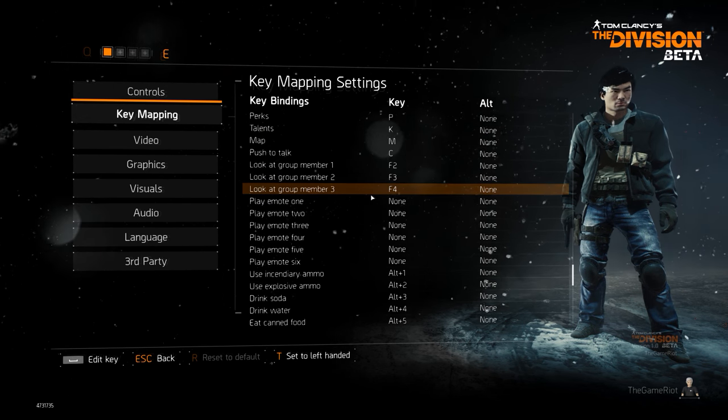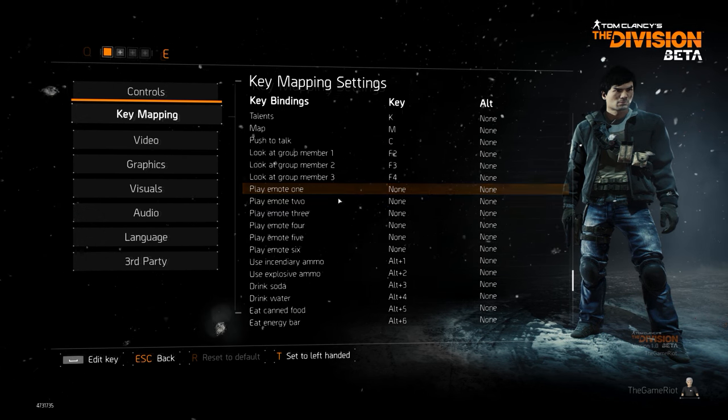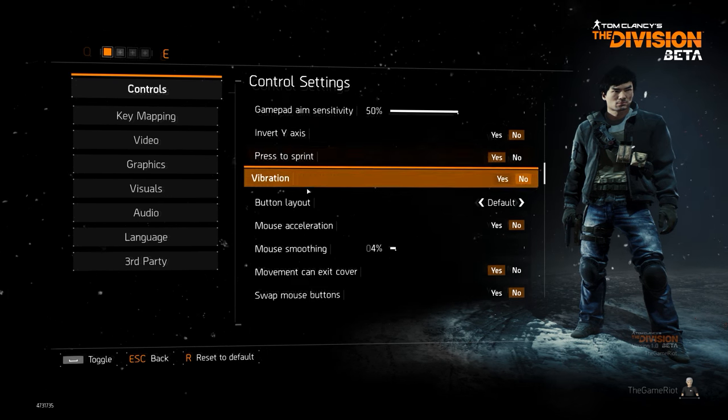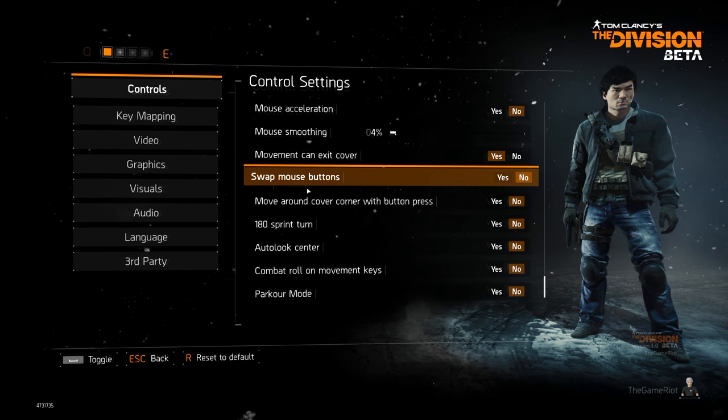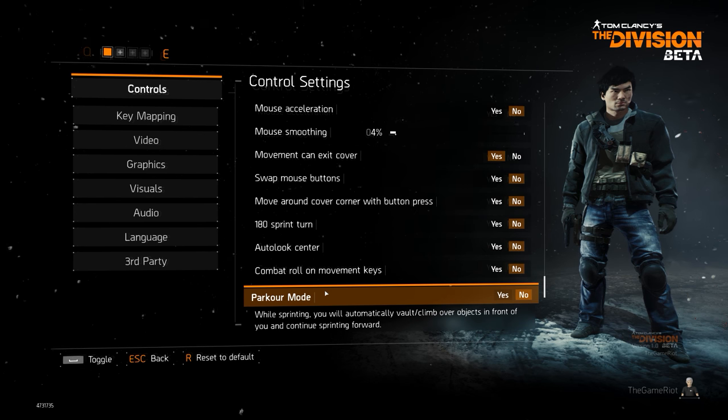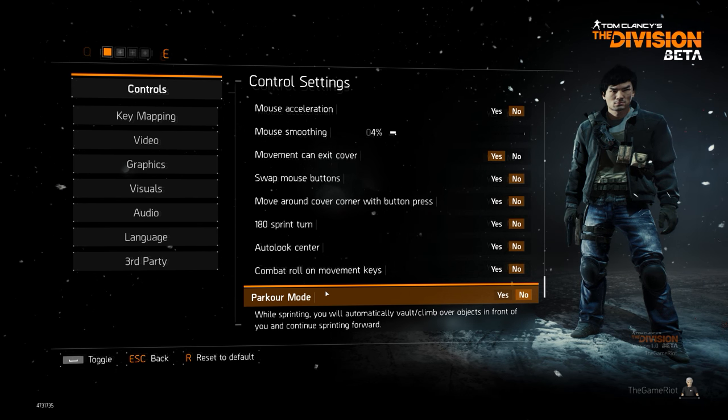So how does this game look compared to the console version? I say it looks a lot sharper, just details, especially in high resolutions, looks a lot better. Better textures, better distance as well. You can see a lot of stuff in the distance and lots of fine details. And yeah, it's definitely a good version of Division.